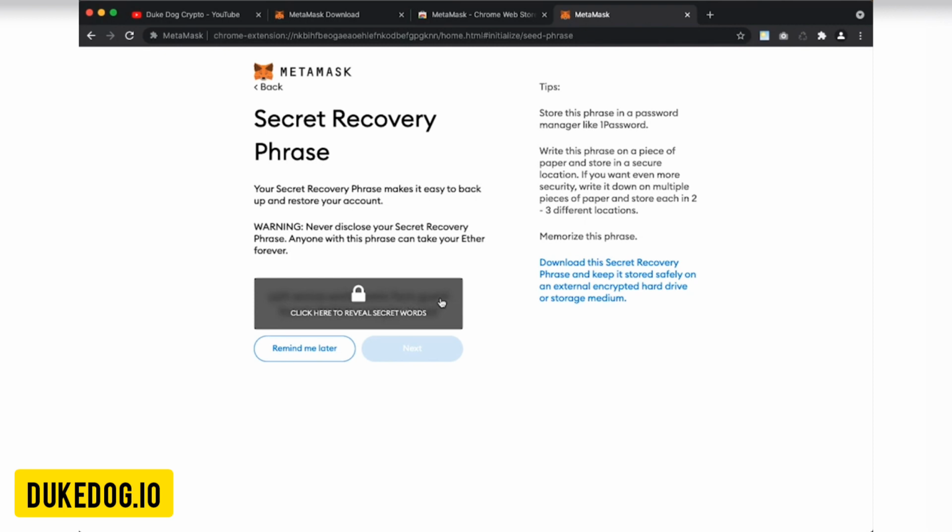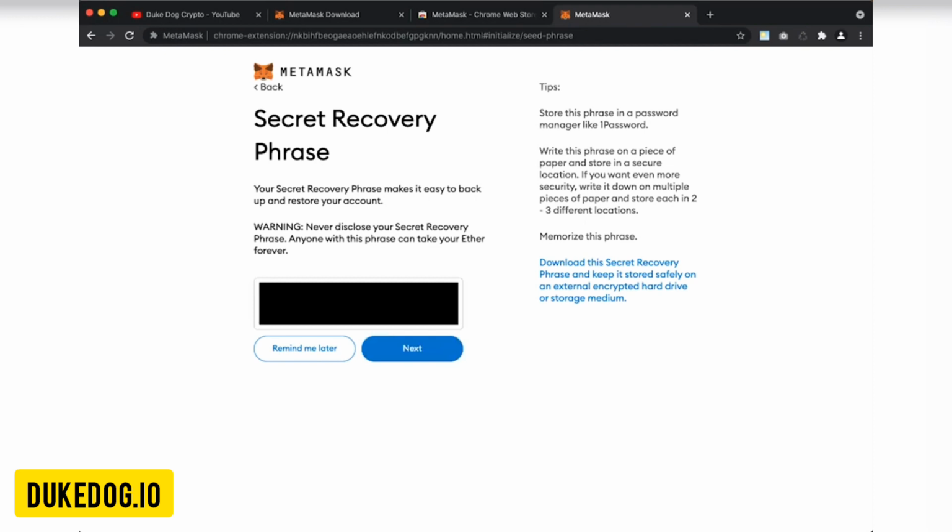It's going to say stuff like carrot, insect, browser, boat, green. Okay, it's just going to be a bunch of random words. And what you need to do is click there to see your secret, and then you need to write that down on the paper. So I'm going to go ahead and click here to see my secret phrase, and then I will edit it out in the final video, just so I have access to it.